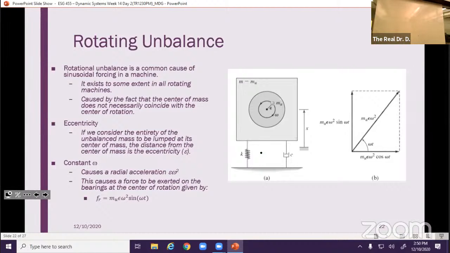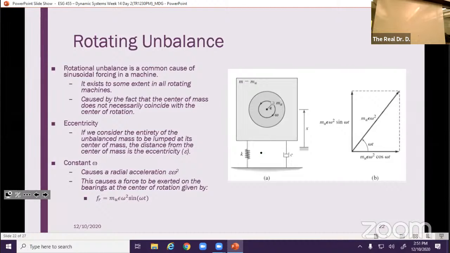All right, so it exists to some extent in all rotating machinery because you cannot guarantee that everything will always be perfectly balanced, right? You can't. You can get close for sure, but you can't 100% say that it's perfect. And you guys had a whole class on that where Professor Tomford shattered your hopes and dreams about how the second law of thermodynamics just eats everything, reaps everything that you sow. It's the second law. If you've never taken that class, you would never have known about it, but now you do. And you can't unsee it.